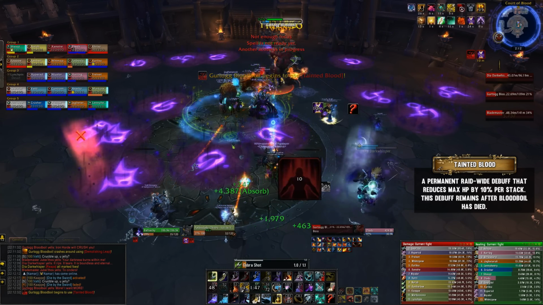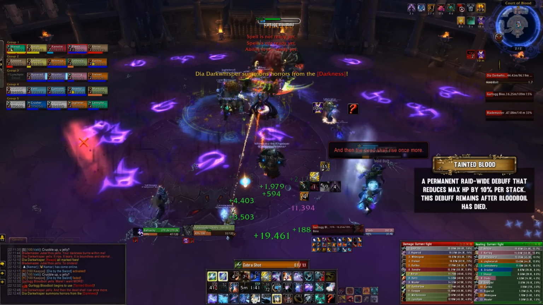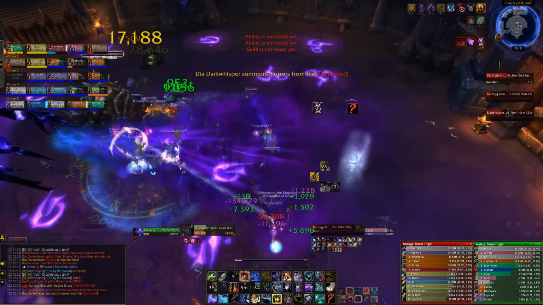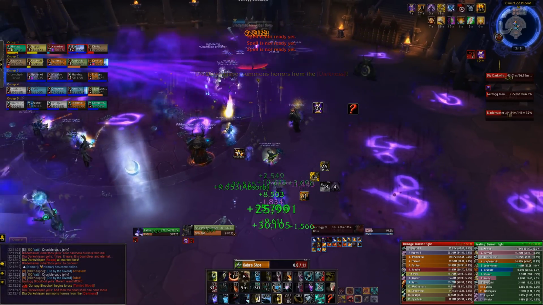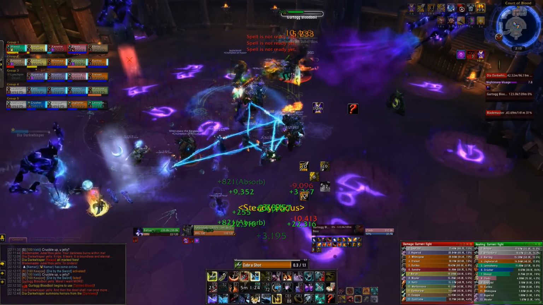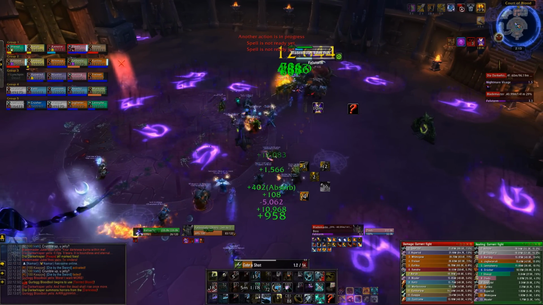This is just a permanent debuff on the entire raid that reduces your maximum health by 10%, and there's stacks. But like I said, the debuff will actually remain even after Bloodboil has died. So it's probably a good idea once the boss is reaching that 30% mark that you do try and save some CDs, like DPS CDs, maybe even Bloodlust, because really you want to keep these stacks low because, of course, you've still got other abilities to deal with, and having lower health gives you less room to mess up.